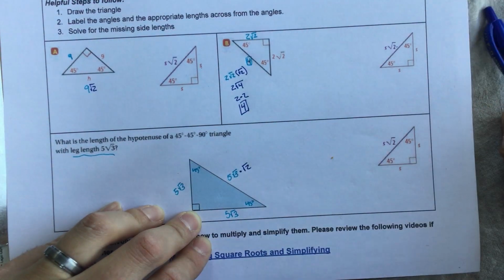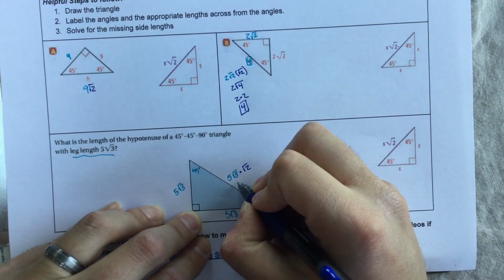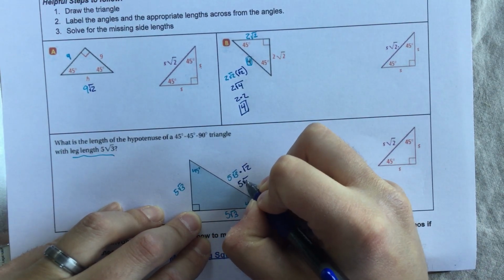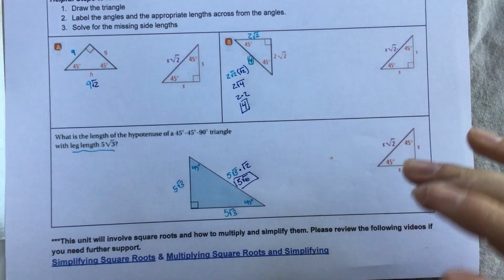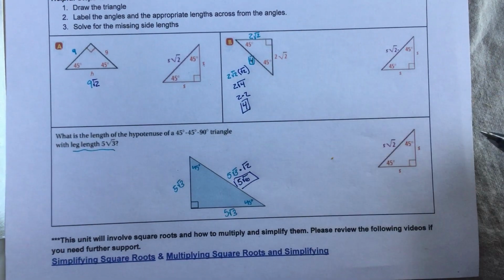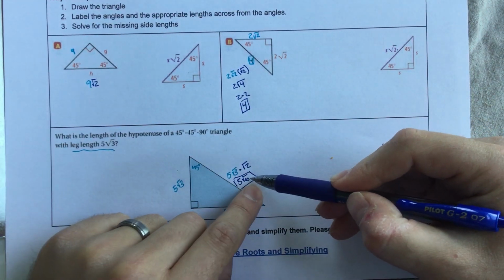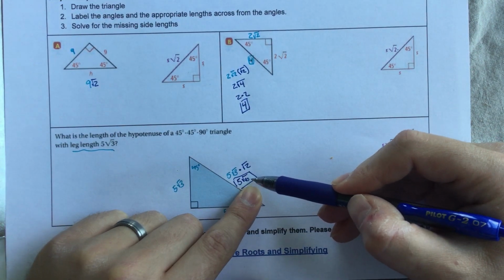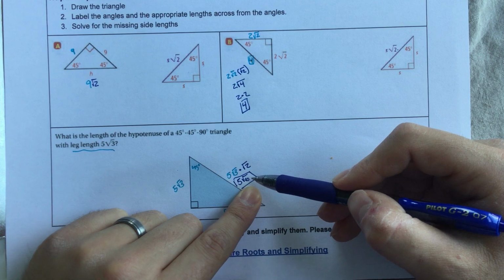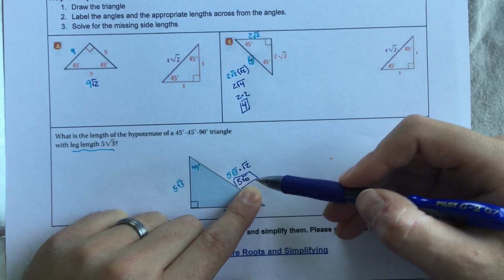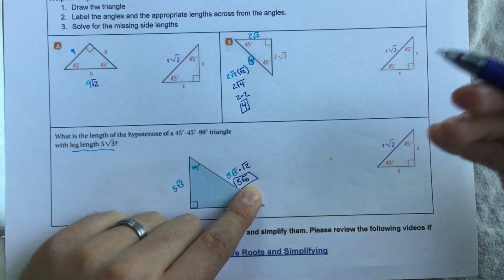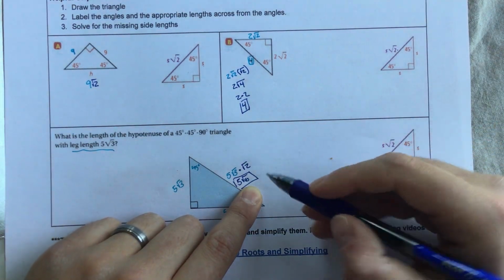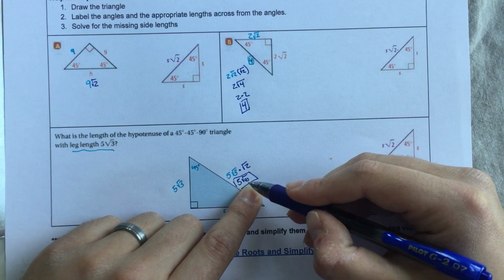And we do have to simplify this one. We would get this to be 5 square roots of 6. And you can leave it like that. Don't use the calculator, just leave it in simplest radical form. Sometimes you will have to simplify that radical, like the square root of 8, or maybe the square root of 18. That would be another one. What about the square root of 24? That's another one you would have to simplify. But this one you do not have to simplify any further.